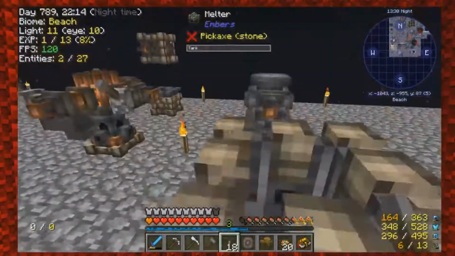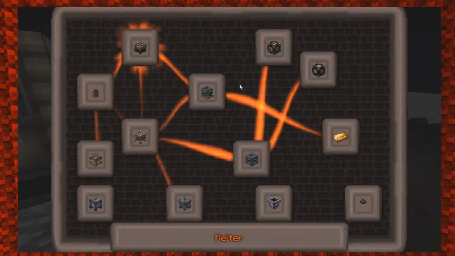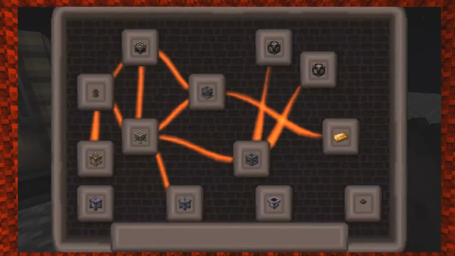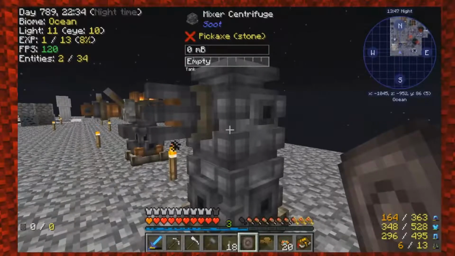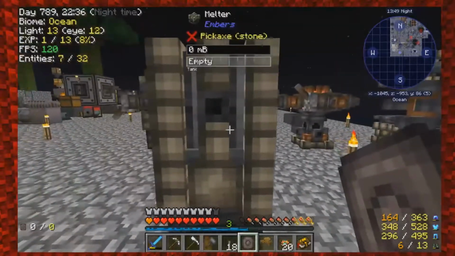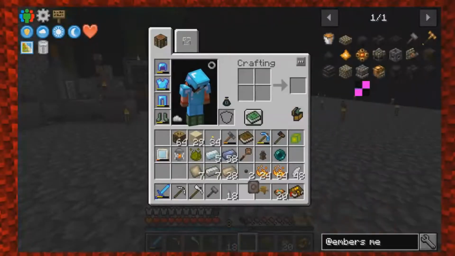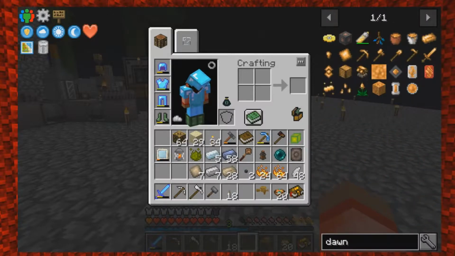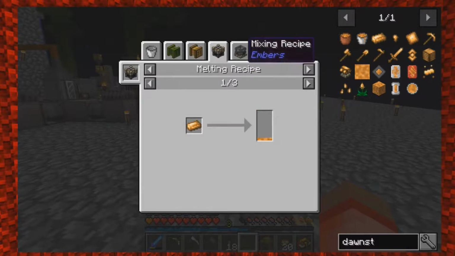So what I'm going to do, let's make sure I'm not missing anything in the descriptions. Melt into the top block into the liquid state where the molten fluid can be piped out for external use. Now this is where Linda said it kind of gets confusing. Now I'm wondering if this is an upgrade because when I hold shift, it kind of tells me what's in here. So we're going to go ahead and just smelt down some stuff. Let's see. We need to make Dawnstone. That's what we're looking for. So I'm going to melt down in here.